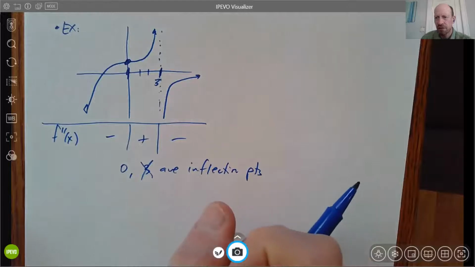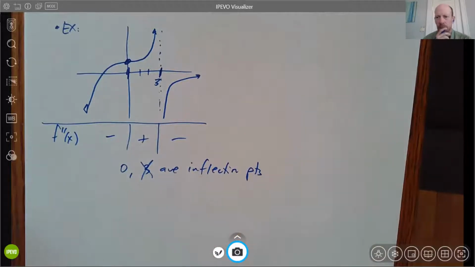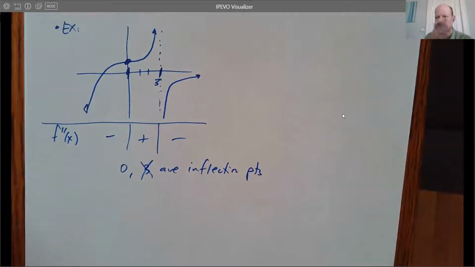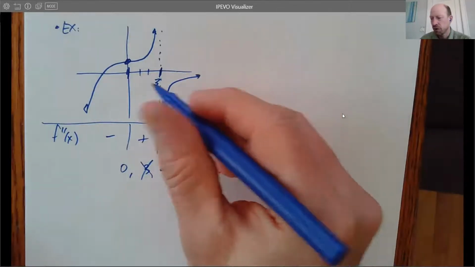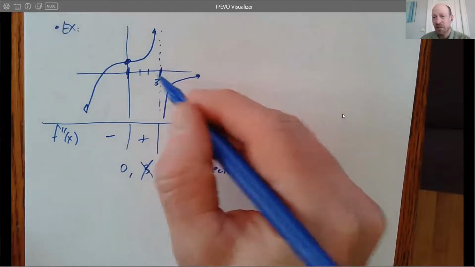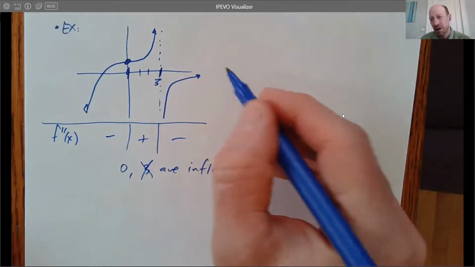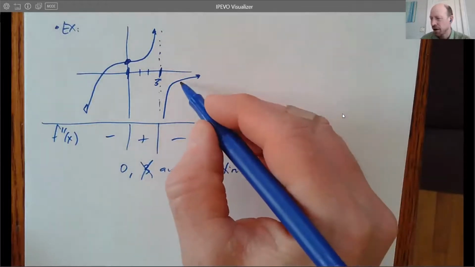Does that help? Yes. Okay. So we still need to check, but there are no inflection points at that place, but we still need to pay attention. That's exactly right. So when you're coming up with your intervals, you need to treat 3 just like an actual critical point, or potential inflection point. Sure. But in your final answer, we wouldn't say that it is an inflection point. And you definitely can't ignore it, because if you ignore it, then you're missing a spot where the concavity might change, and it could mess up some of your other answers later on.